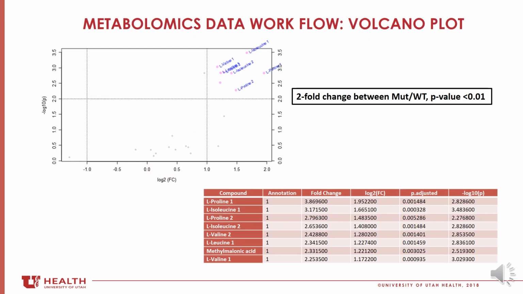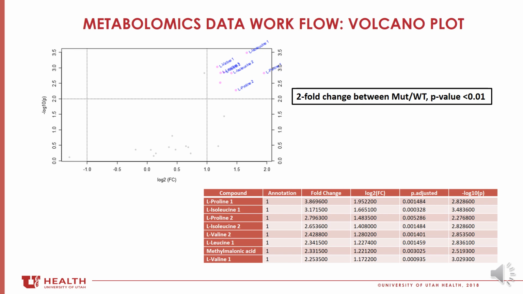And so lastly, what we often send out is a volcano plot. Volcano plots is a workhorse graph when comparing two conditions and is my favorite visualization tool. What you're doing is you're prioritizing altered metabolites based upon their p-value and their fold change. So you can sort through this data table shown here on the right and determine the importance of each metabolite based upon these statistical parameters. And this is limiting the number of metabolites that you really need to consider when you're searching through metabolic pathways.